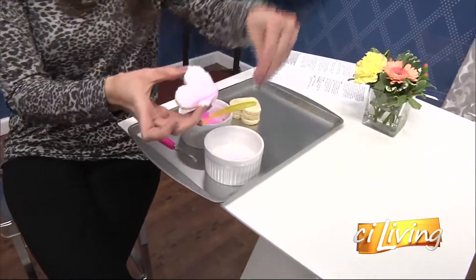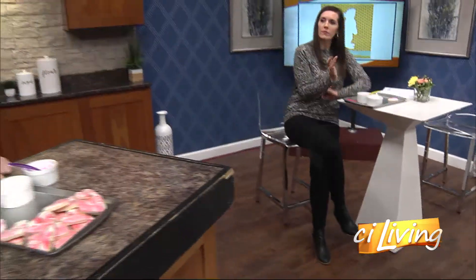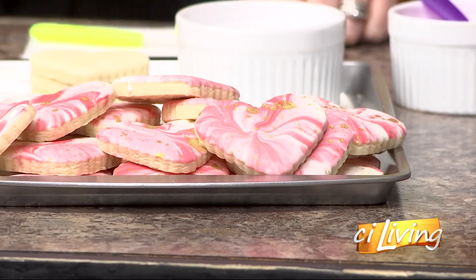Well, that is so fun. And next time, would you add another plop of pink if you want a different design or do you just keep going? I would just keep going until eventually you get more white than whatever color you're using, and then you just add a little bit more. It's honestly pretty much foolproof — you really cannot screw it up. And then the ones I brought in, I like to get a little fancy. I have some edible paint that I take with a paint brush and I go hog wild and just sort of get some aggression out and flick it.